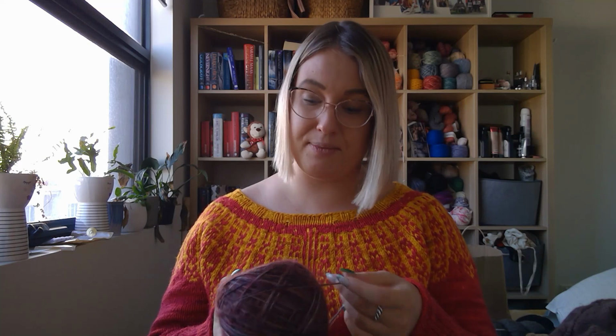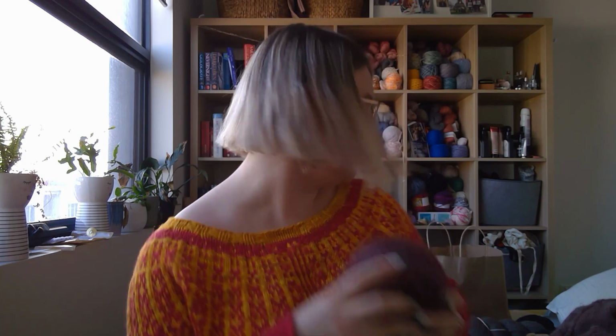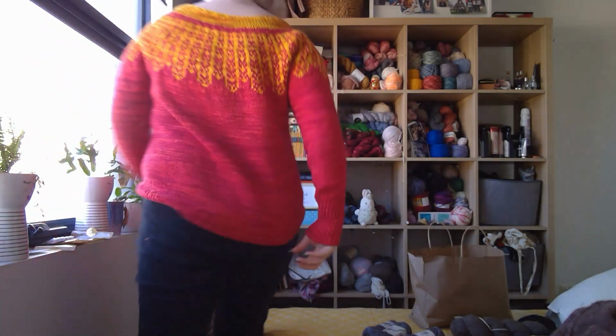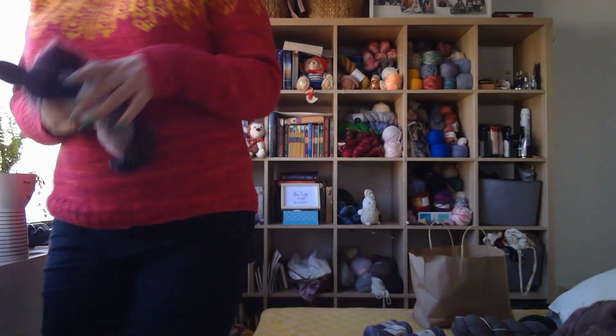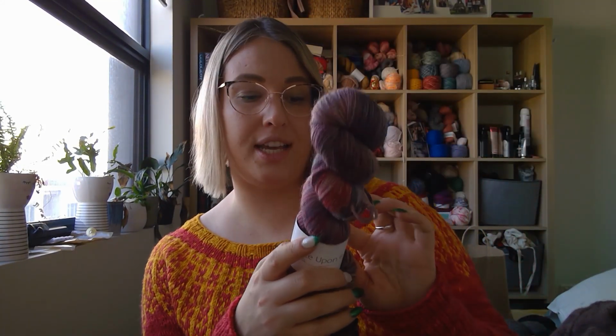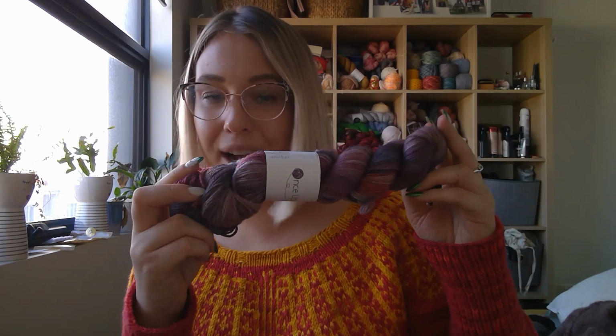It's very dark and moody, which isn't necessarily me at all, but I really enjoy it. And she loves my favorite author, and so she dyed up a whole lot of stuff using the characters from my favorite author's series, and it's just beautiful. I've got a couple of things from her, but this was one of them. Hold up, let me get the actual bases. Here we go. So this is the base. It is called Hello Witchling by Marie Cutie, which is 75% superwash Corriedale and 25% nylon, 100 grams for 443 yards. So it's kind of dark and moody and opinionated, I would say.